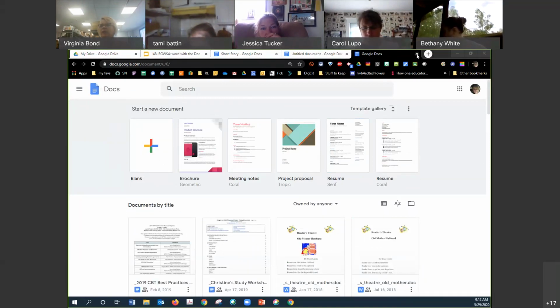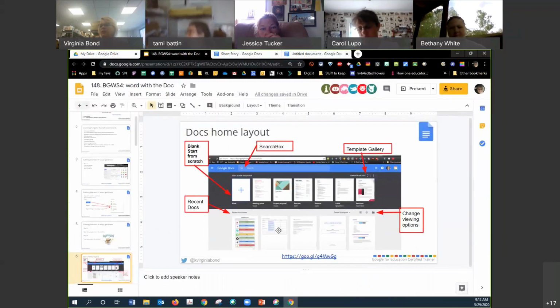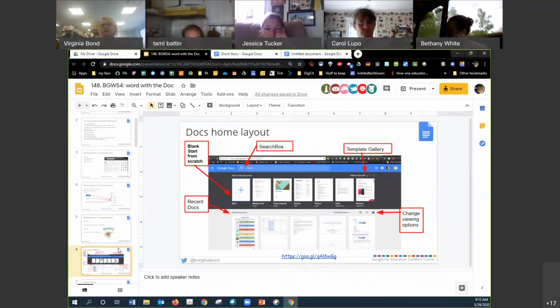All right, I'm going to close that. So that's that basic kind of overview. Your most recent documents sit there at the bottom. Now remember, they don't really live there. They live in Drive. So if you never feel like you ever have to come here except for templates, that's a good thing. So just when you absolutely need a template, because you can always go the other way. Gonna move on. That was easy enough.